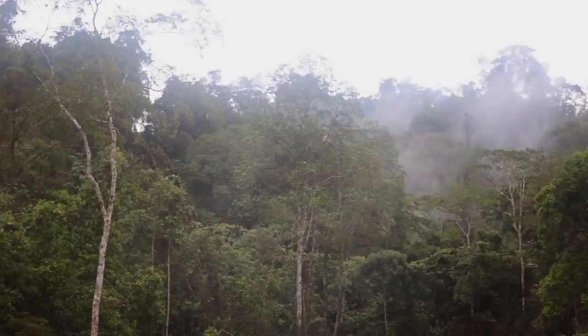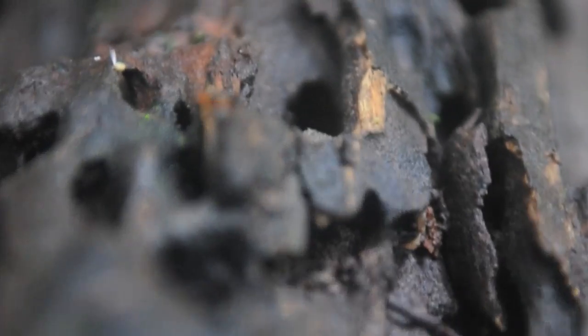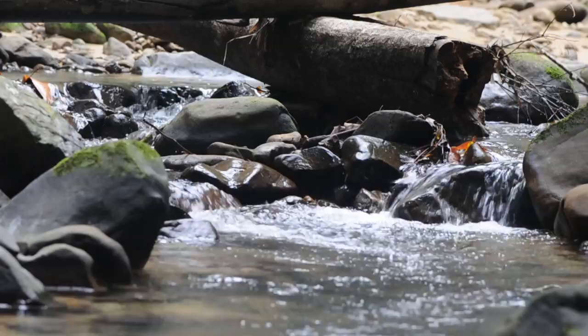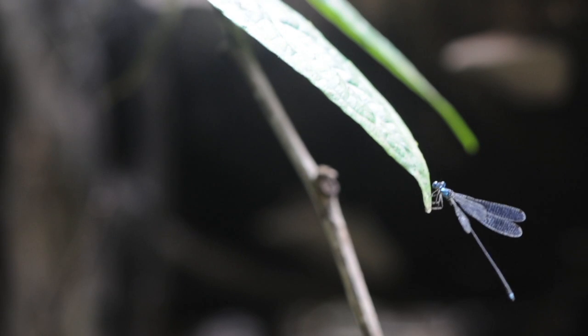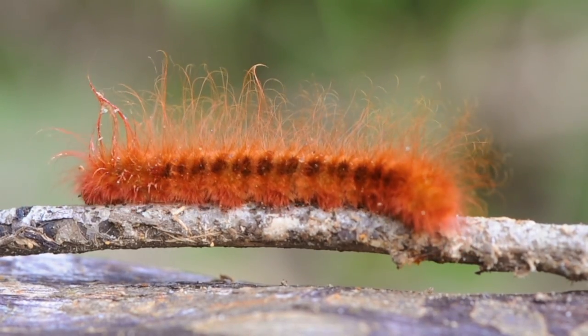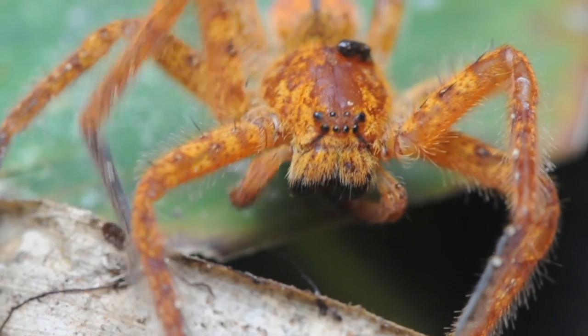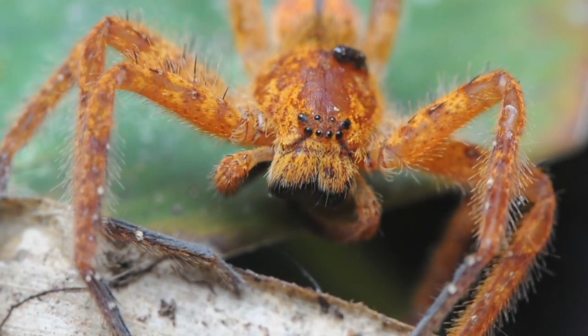Borneo and its rainforest is known internationally as being some of the most diverse areas of land on the planet. The PTAS district in the north of Sabah is home to the Coop 8 Conservation Area, an area of land particularly dense in biodiversity. The area is in the heart of 60,000 hectares managed under a forest management agreement by the Asian Forestry Company, or AFC.